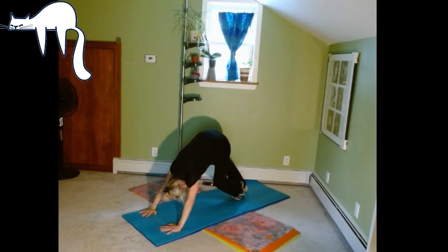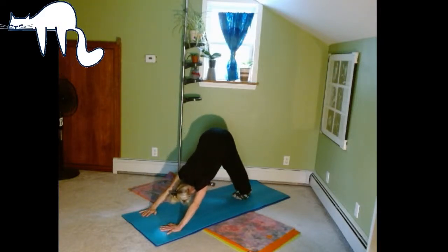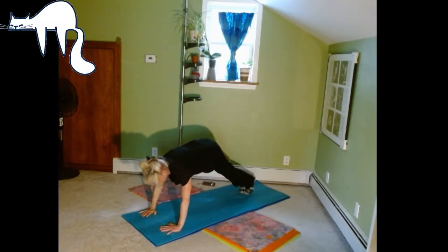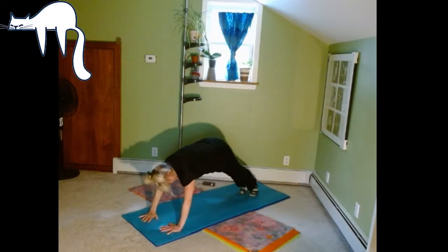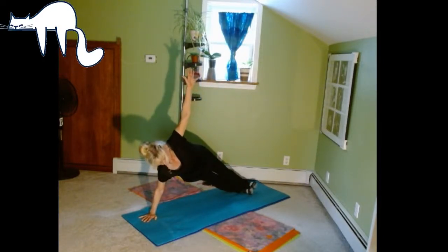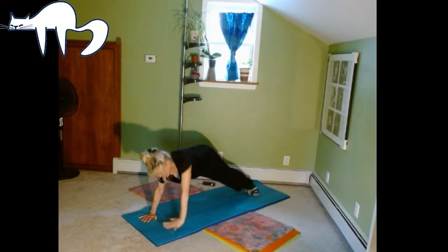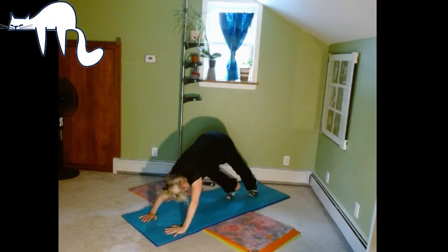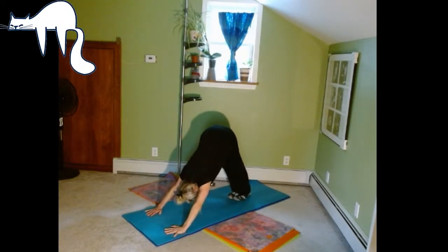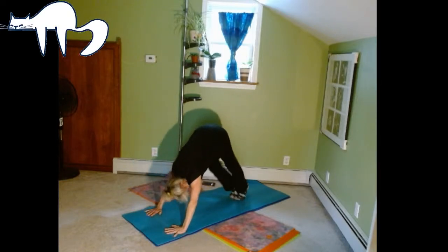Let's walk our dog a few times. Press the heels down. And then return to plank. Now let's do left shoulder over left wrist, turning and opening, side plank. Exhale, return to full plank. Pressing back up into down dog. Again, walking our dog.